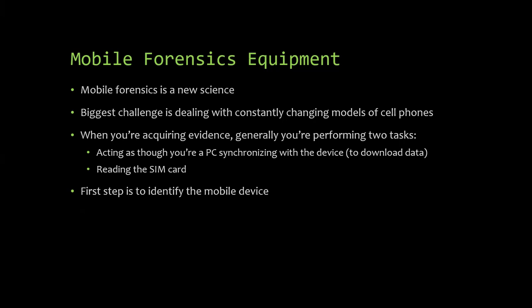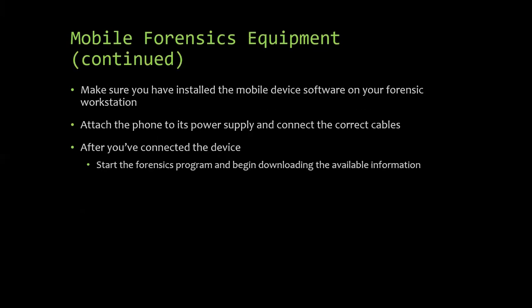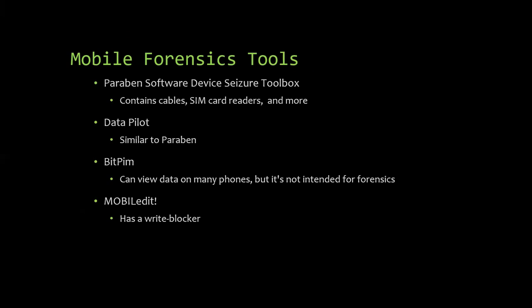When you are acquiring evidence, we need to ensure that the PC, the system you are using, is synchronizing with the device so that there is data that you can read, and we are also able to access other parts of the mobile phone, like the SIM card, memory card, etc. So make sure that you have installed your mobile device software on your workstation. Currently there is Paraben that you can use. There is also Mobile Edit. There is also UFED, Belkasoft, NCase, FTK, everything. There are so many programs that we are using. You can see there are different programs that we use.